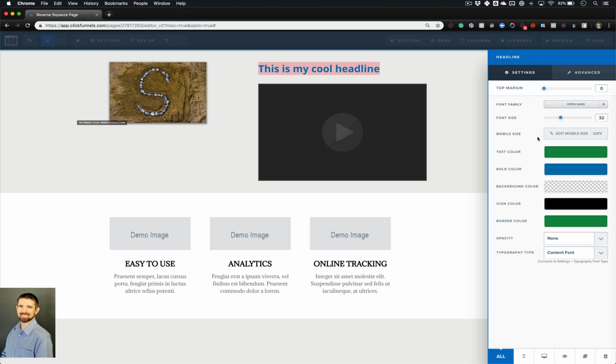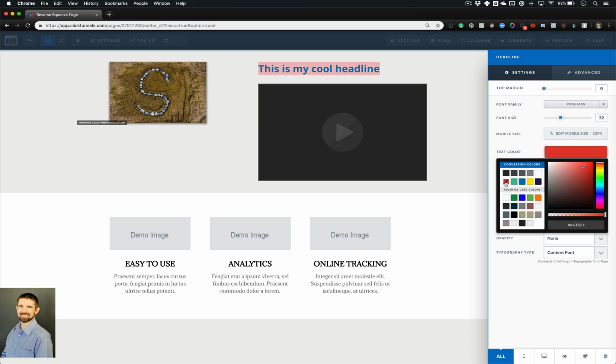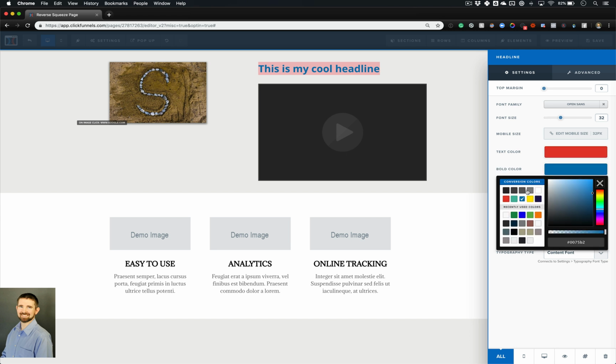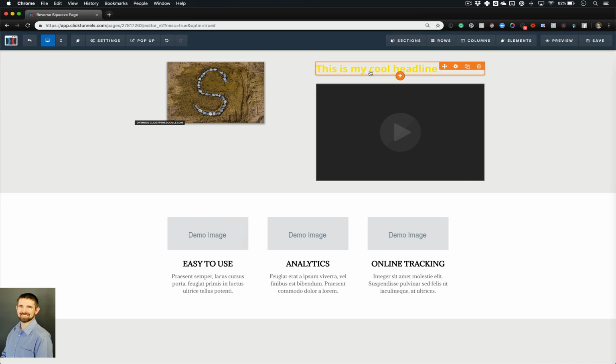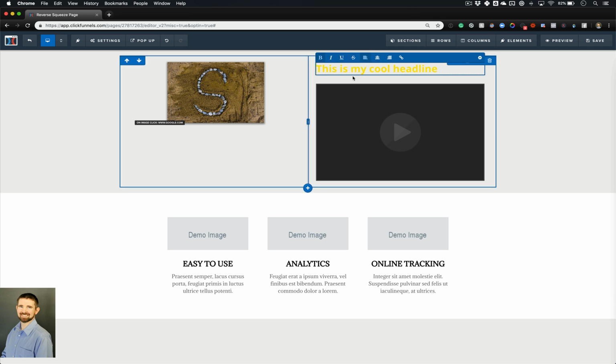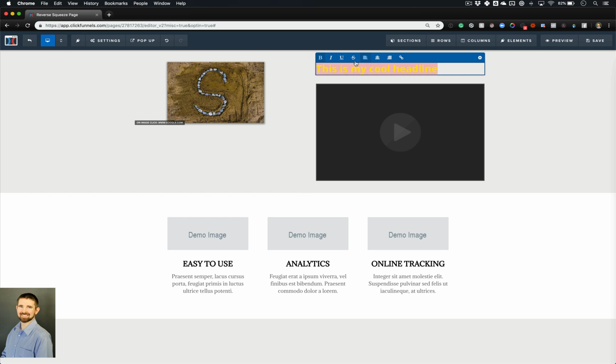So if I'm in here, this color, this is the base color when it's not bold, okay? This is the color when it is bold. So I set these to whatever color I want. Let's do red for the base color, and then we can do yellow for the bold color. So this text right here inside of the box, if I click on that, it gives me this window. So if you click out here onto the text, sorry, that yellow is really hard to see. But if you click inside of that box, and then select this text, and then if you click the bold button, you click on it, it changes color.